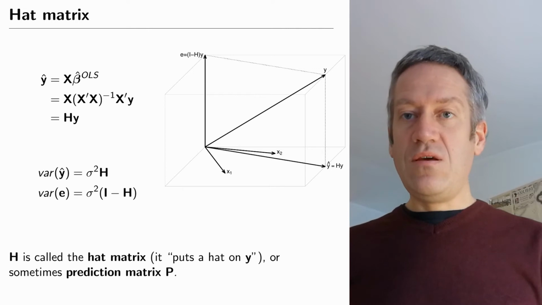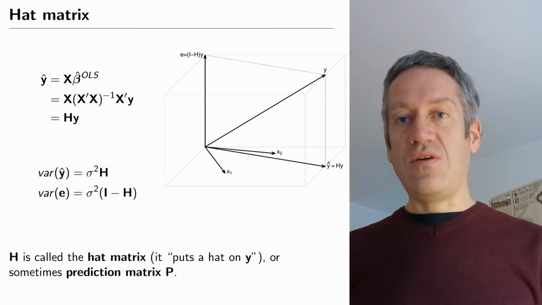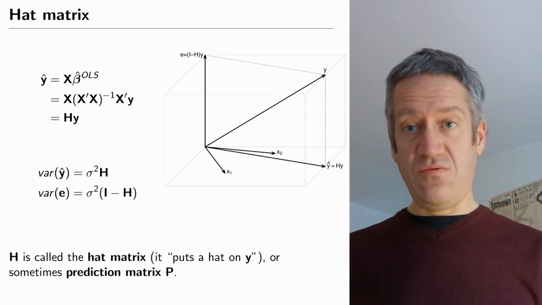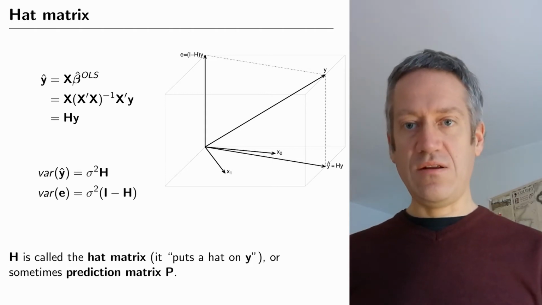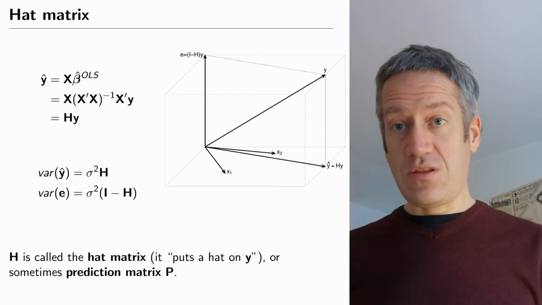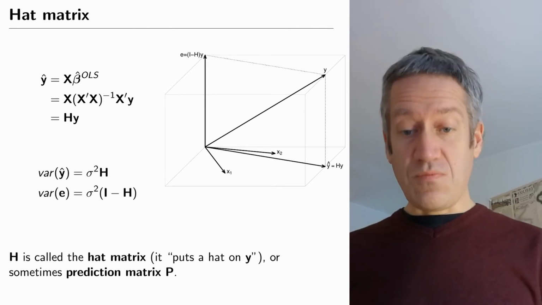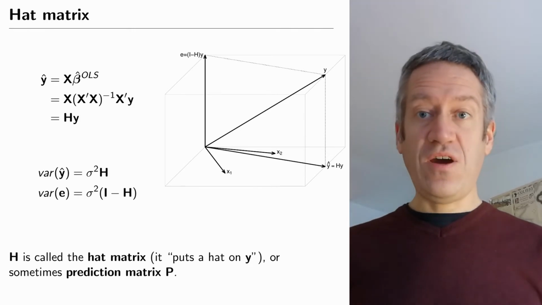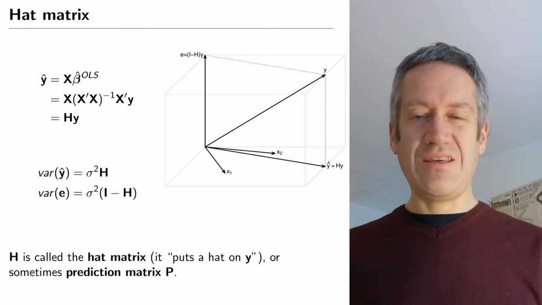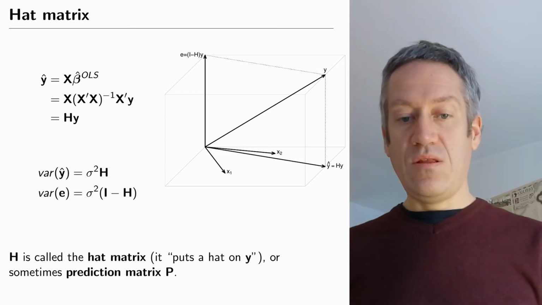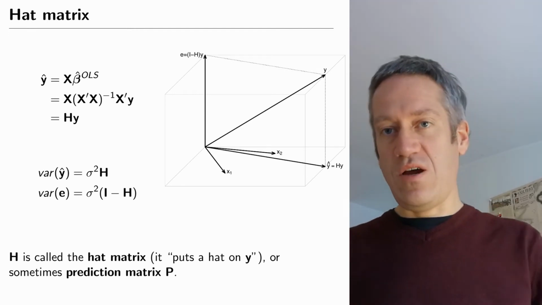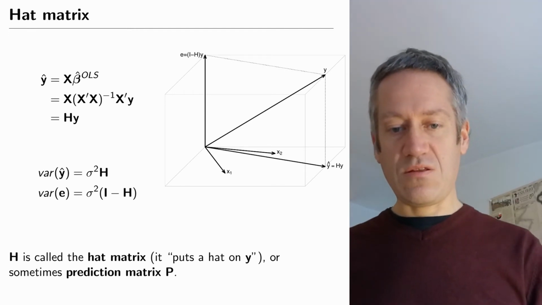And then when we run a regression and we estimate beta hat and we calculate the predicted value y hat, which is x times beta hat, then we obtain a different point in the space that is below this. You can see that below the point y is y hat, which is a point in the space defined by the x axes, not taking into account any variation in y that is not part of this subspace defined by the x's.